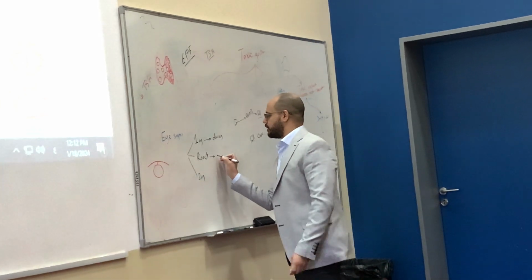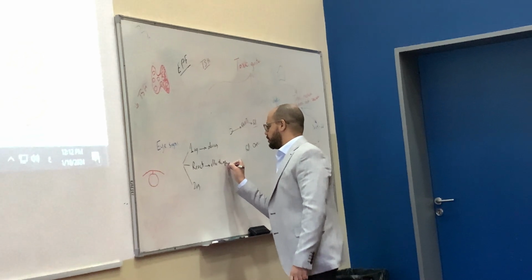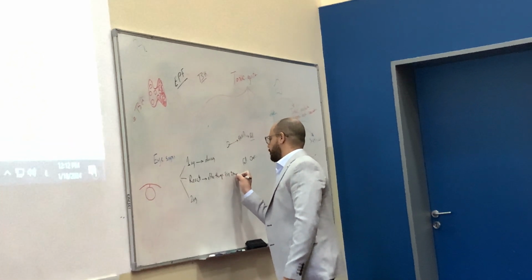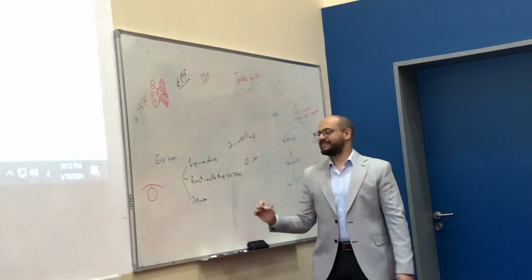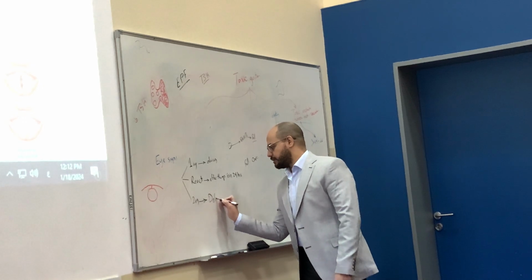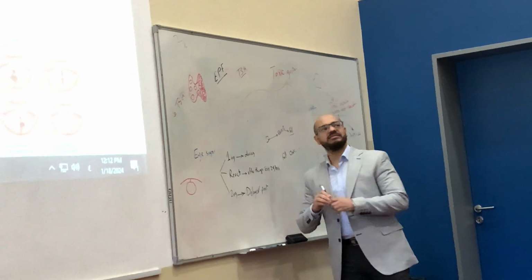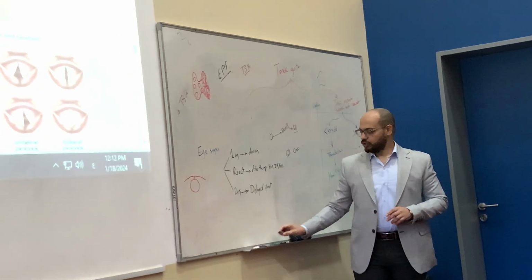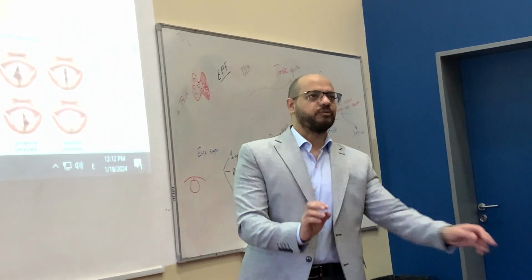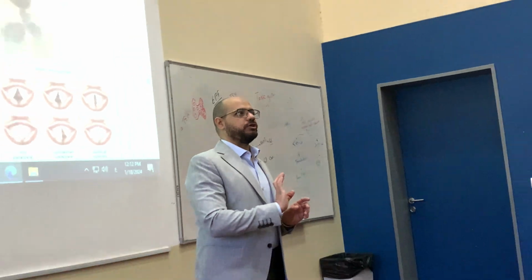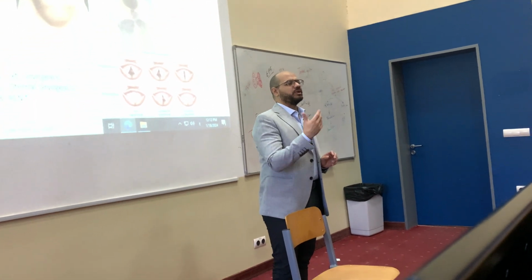Reactionary. And this occurs after the operation within 24 hours. But secondary is delayed post-operative bleeding, after about 10 days up to 2 weeks. So, what about the causes of each? Primary, it's clear that we have intraoperative vascular injury which is not identified correctly, and so it becomes injured. And so, what do you think about the treatment?